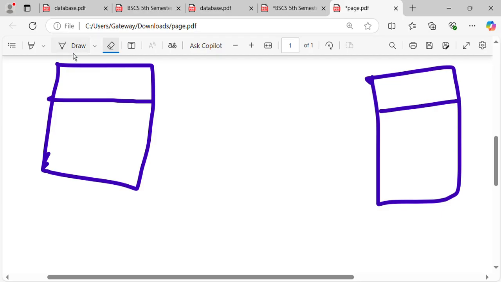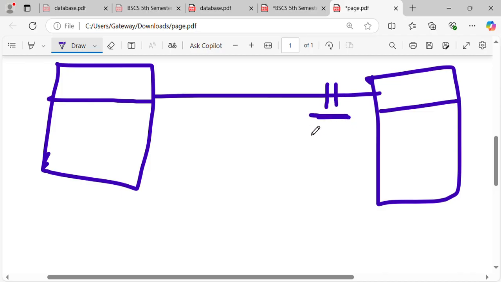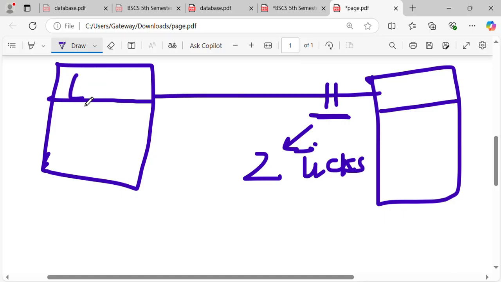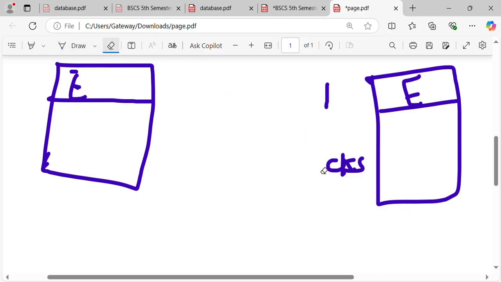Similarly, if we have many relationships, for example, we will use this arrow here, right? And if we have a relationship where we have one and only one, means it can have only one relationship, then we do two ticks. Okay, so it means that we could have only one and only one relationship of this entity with this entity, right? There couldn't be more than one relationship.